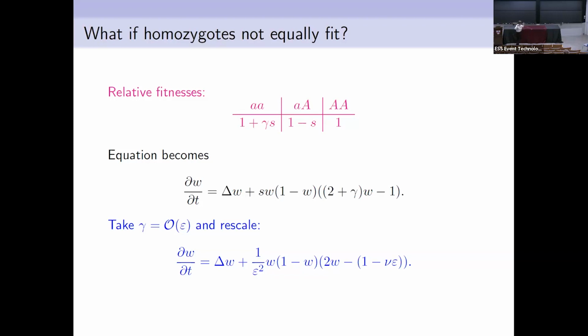Well, the same derivation that I showed you before, or rather a sort of principled derivation based on individual-based models, leads to this modification of the model that we had before, which, if we rescale and we take the gamma to be small enough, can be expressed in this form. So this bit, W(1 minus W)(2W minus 1), looks like what we had before, but there's also a drift term, nu W(1 minus W) times 1 over epsilon, which is going to push things out, is going to cause the yellow population to grow. Okay.